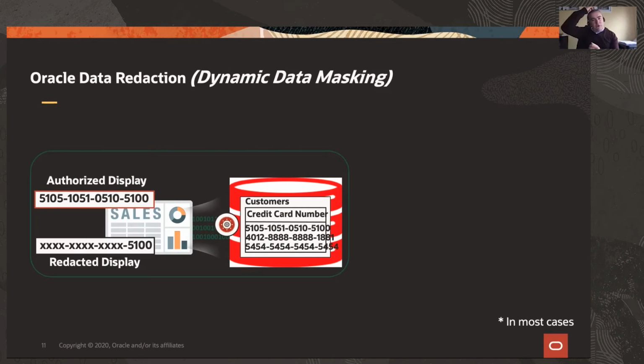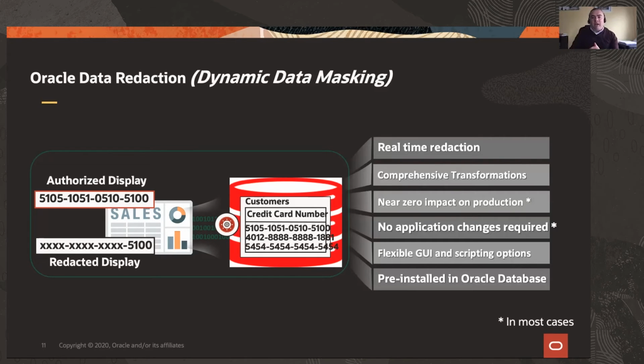So we spoke earlier about data masking. Okay, so what data masking does with your non-production environments is it basically completely transforms data in your tables. So it'll take a value like a credit card and just completely change it. Okay, and that's called static data masking, which is great for your non-production environments. Data redaction is what we would call dynamic data masking. Okay, so the key thing to take is you're not actually altering the underlying data at all. You're just altering what a user can see.